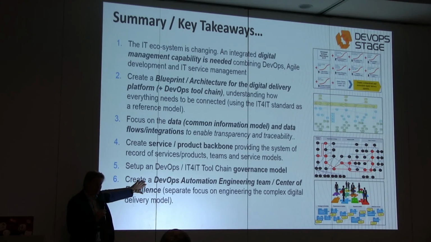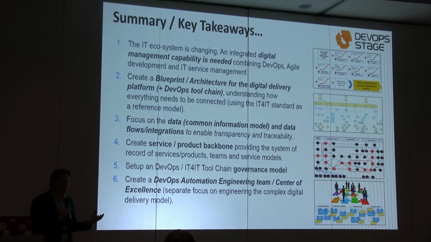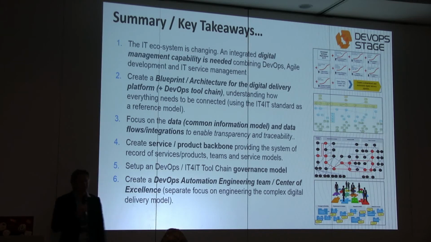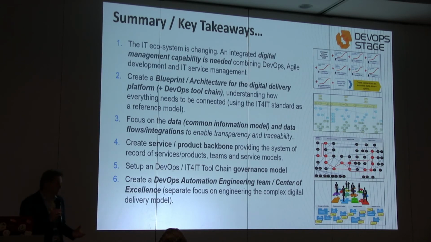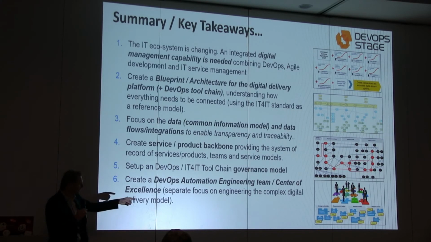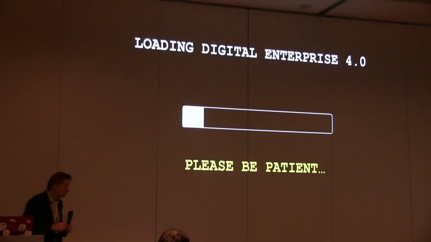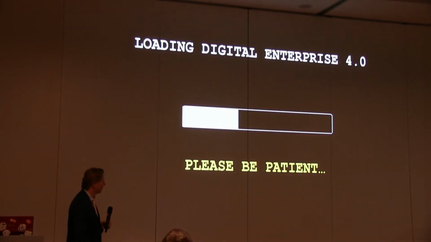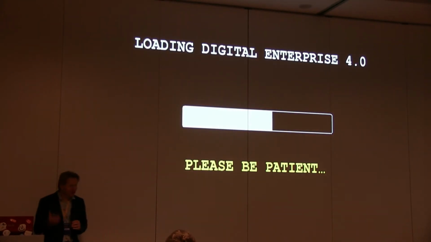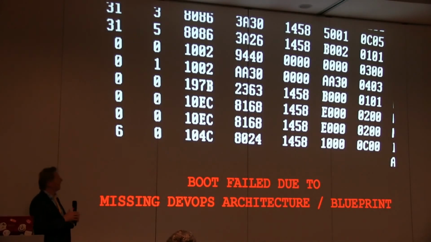And then I said we need a DevOps governance model and a set of teams that are doing the DevOps automation engineering, building these standardized frameworks with the different tools, connecting them together, with a dedicated center of excellence. Because if every team is doing that on their own, this doesn't make sense. They need to focus on creating business value. They should not change the pipeline continuously. So let's then build our digital enterprise. Because eventually, if you do it right, we have a good enterprise.